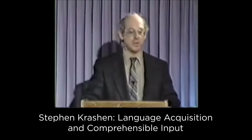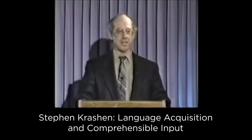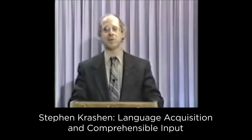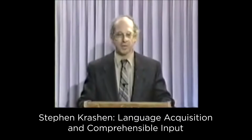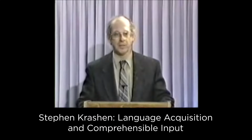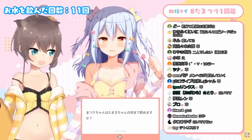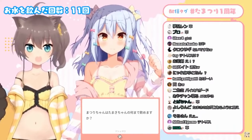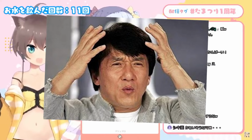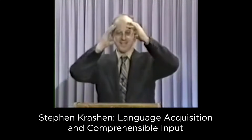Stephen Krashen's input hypothesis on second language acquisition states that the only way in which we acquire languages is through comprehensible input. In my opinion, we acquire language in one way and only one way, when we understand messages. If most of what I was using my Japanese for was videos where cute anime girls sit in front of cameras and talk, and my vocabulary was less than 100 words, there is no way anything coming in would be comprehensible. It's not like Stephen Krashen's demonstration on learning German through immersion where he has this whole diagram set up.